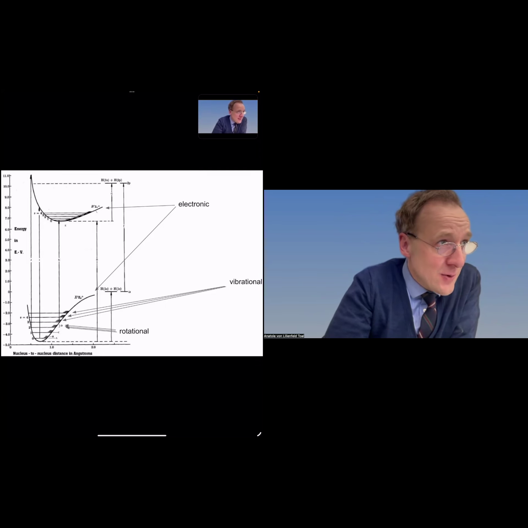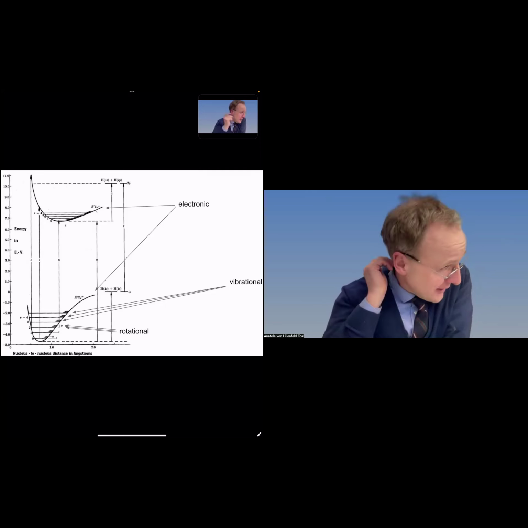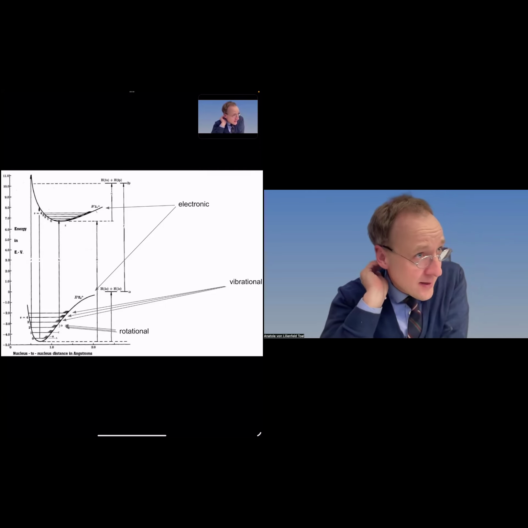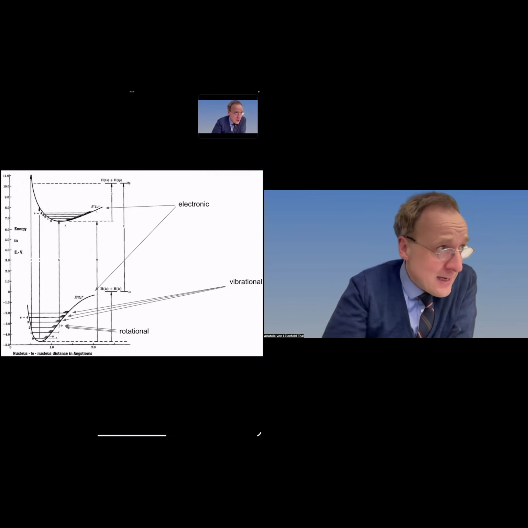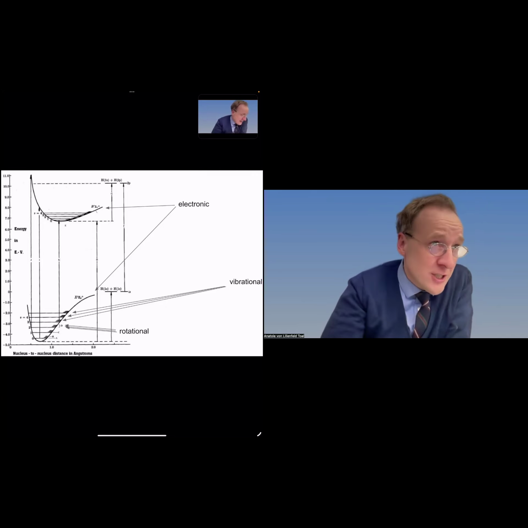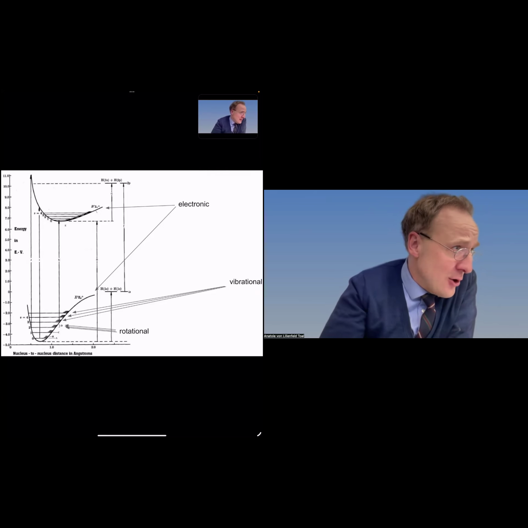You see the spacing between these levels, right? The spacing between the electronic levels is much larger. This is where we have UV, vis, X-ray, right? You need much more energy to go from one electronic state to the other. The vibrational levels are already much closer together. This is infrared, right? This kind of spacing, much less energy is carried at such frequencies. And then the rotational modes are so close by, we can hardly distinguish them on the scale, right?